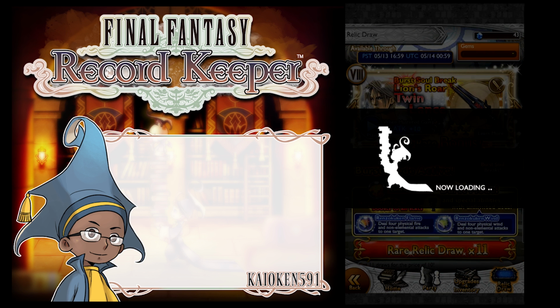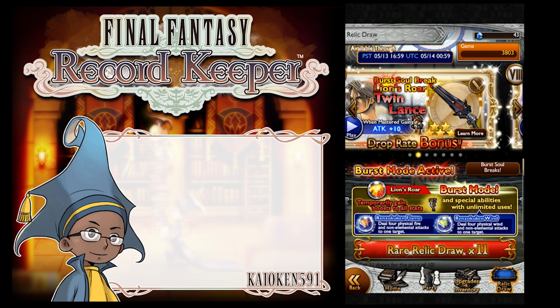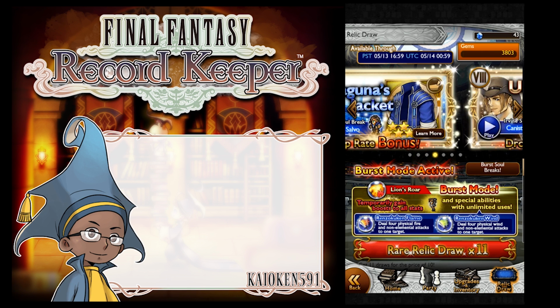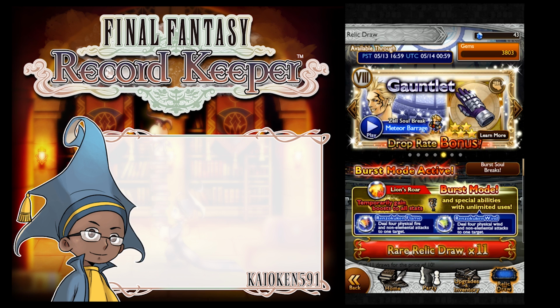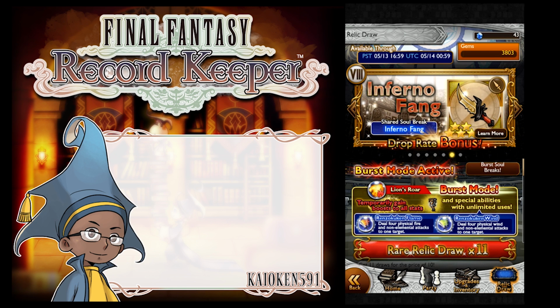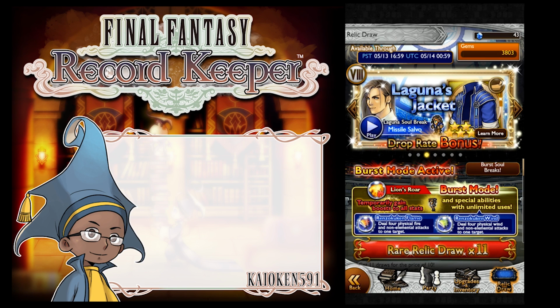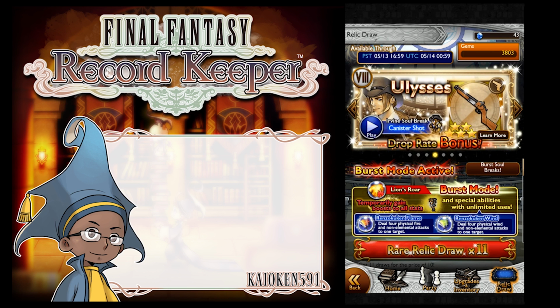Alright, so I know Burst Super Soul Breaks and Super Soul Breaks have a lower chance of me getting pulled. Yeah, I get that. But it could have been... well, do I really want any other ones? I really don't. I mean, I'd prefer Laguna's jacket over that. But, I mean, I guess it's okay. I get a little bit more synergy for 8. So that's never a bad thing, I suppose.